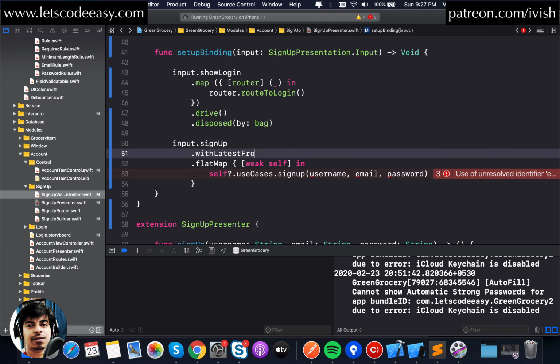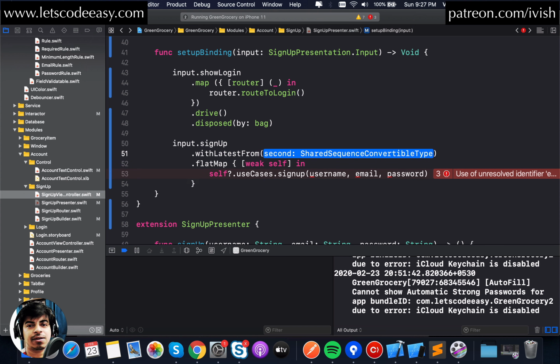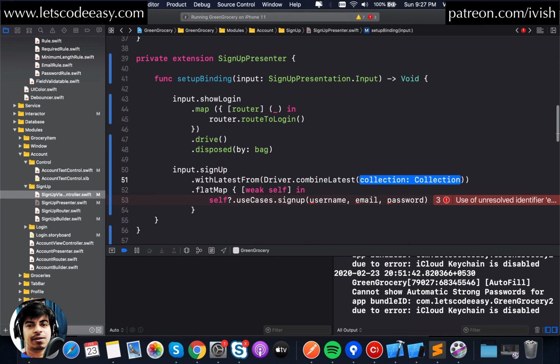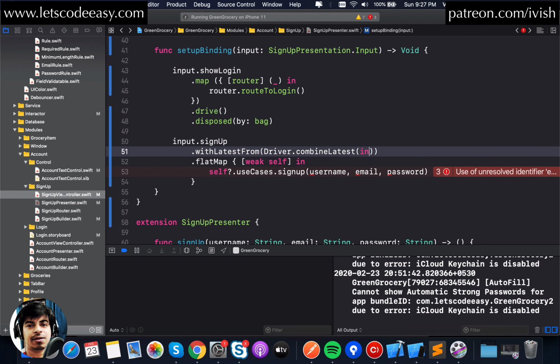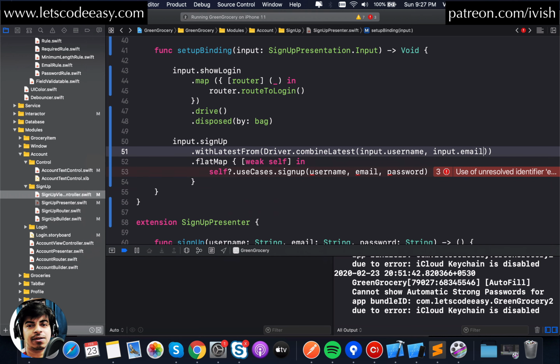Let me just see. From, it's a single element. So I need to combine three things here. I can just say driver dot combine latest, which can accept a collection of observables. So I can say input dot username, input dot email, input dot password.